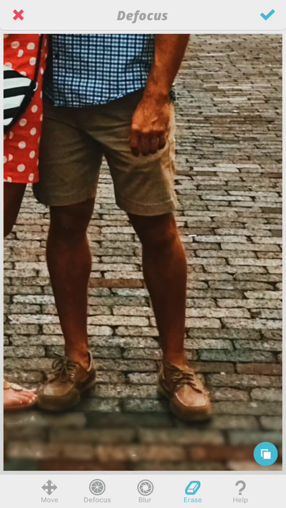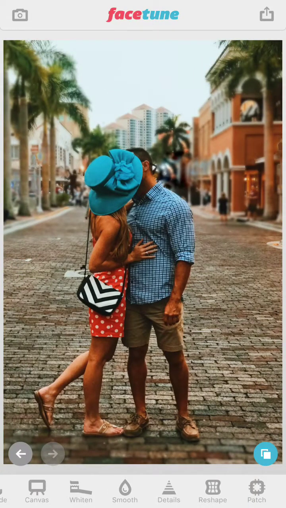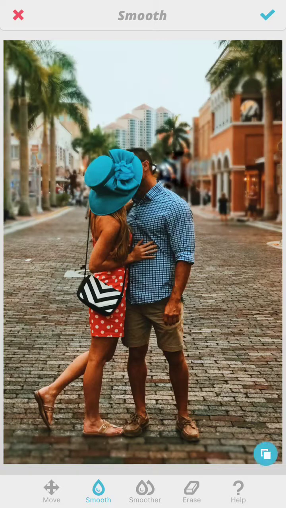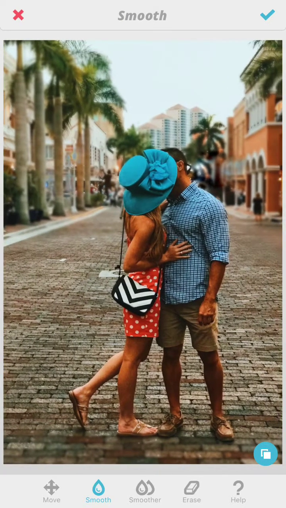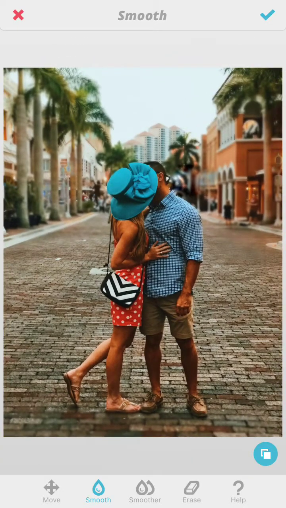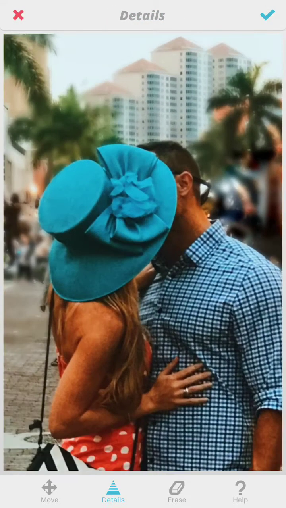When there's something blurred in the background and you are in focus in the front, that is a depth of field. I just cleaned up his shoes a little bit so those weren't defocused. And then what I see is my arms look a little crazy pixelated, so I'm just going to smooth that out a little bit. Because when we hit the sharpen tool and things are processed, things begin to get a little bit more pixelated, and one way to fix that is by smoothing it out.